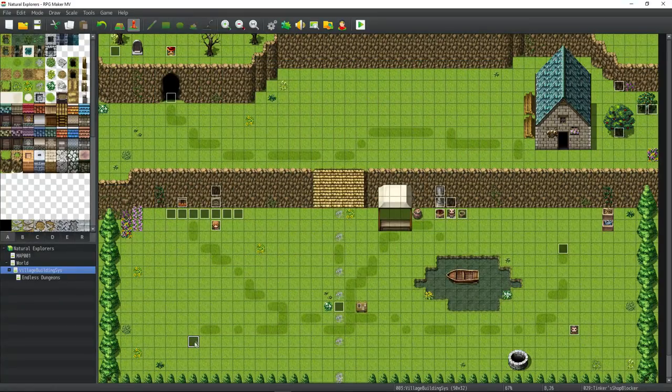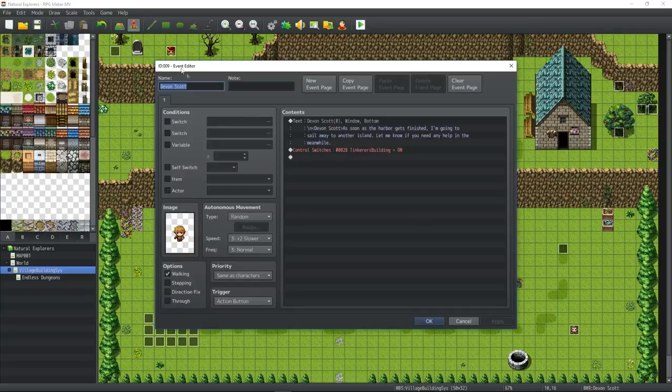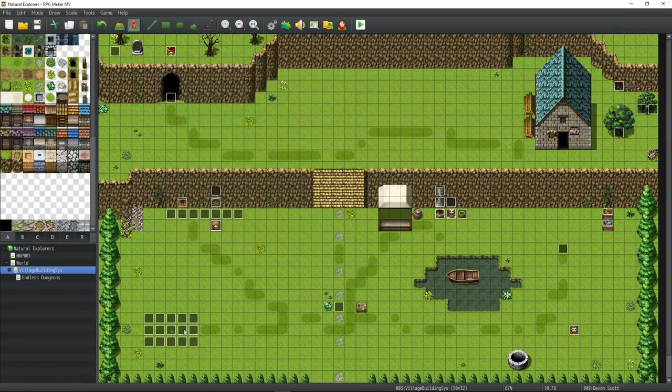And I'm just going to press Control C and paste it right here. This is a rough way of creating a block. Player can't walk there if the switch is on. The downside to this is if we talk to Devin Scott while he's over here, there'll be a problem with that. We have to set up a region so he can't walk down here. Otherwise, we'll get stuck there.